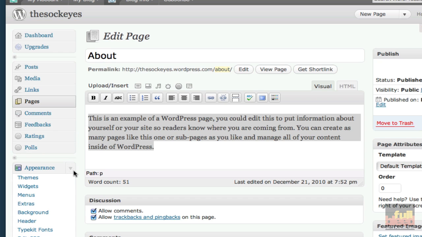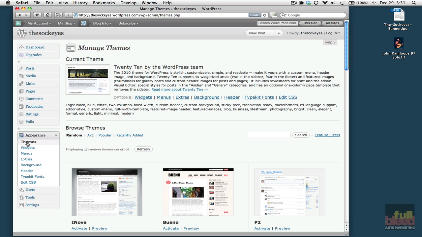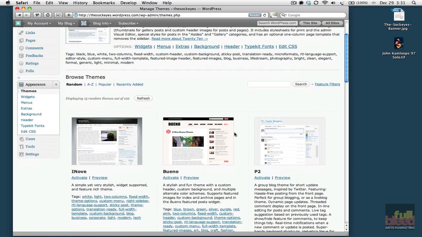Going down a little bit further, I wanted to point out themes. And themes are sort of a foundation of WordPress. There are a lot of themes out there. Click on that, and WordPress comes with these free themes, and if you're just having your site hosted on WordPress, not on your own server, then you're limited somewhat to the themes that you can use, but there are still a lot of themes.